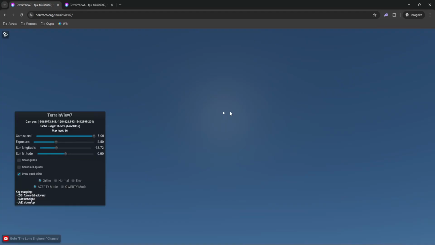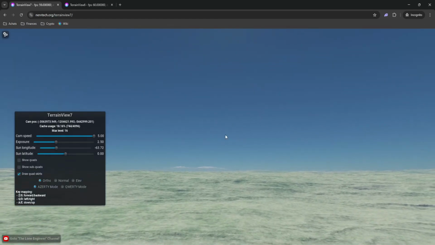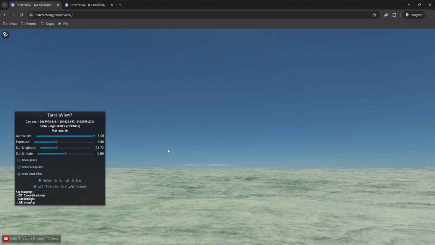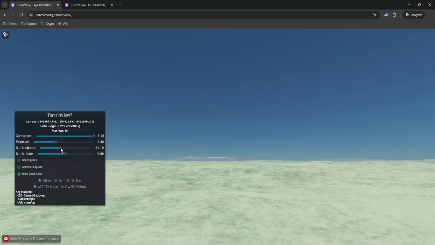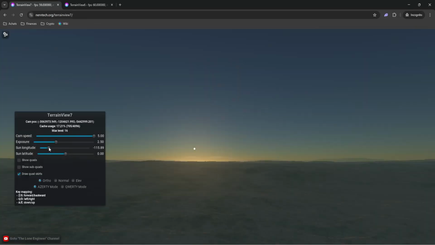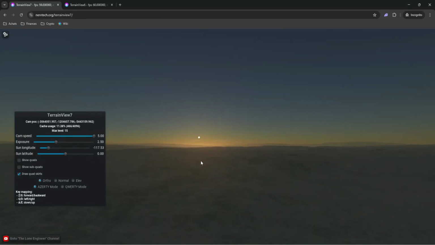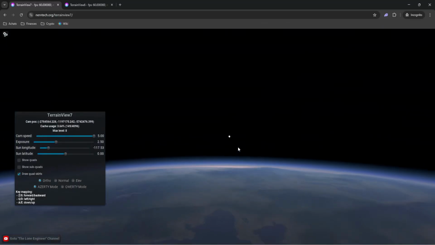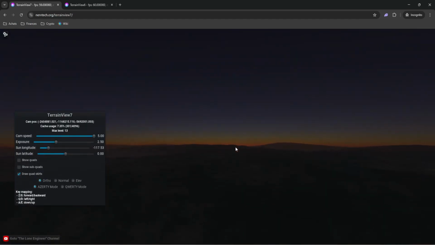It's probably not the best display. You could probably just add another texture or something, or a flare effect, but for now this sun point is actually computed with the atmosphere shader itself. It's not really an object. And if you play with the elevation of the sun, for instance, you will get what you expect for the different atmosphere colors and effects. So I think this is pretty cool.